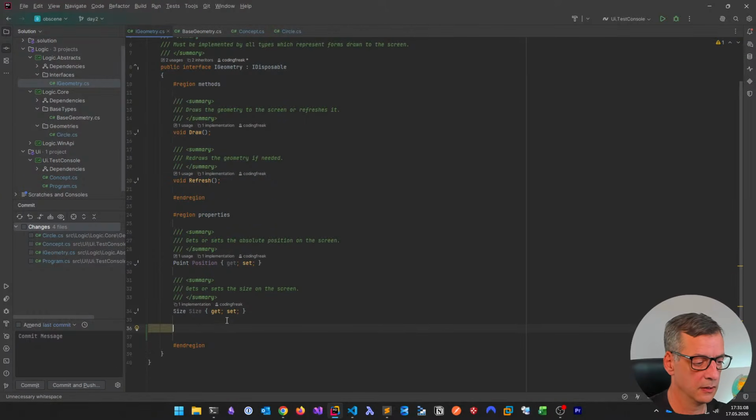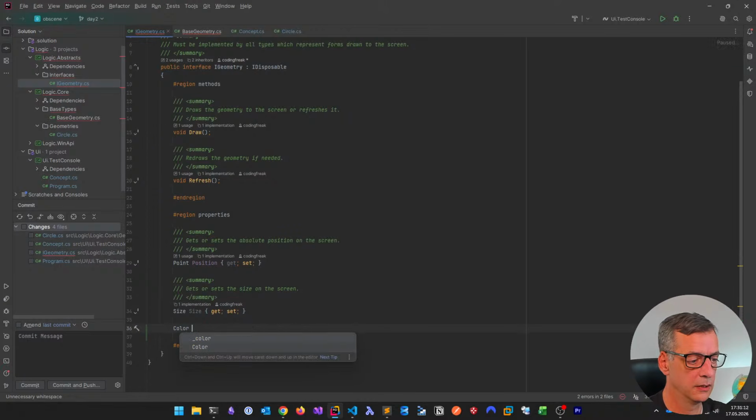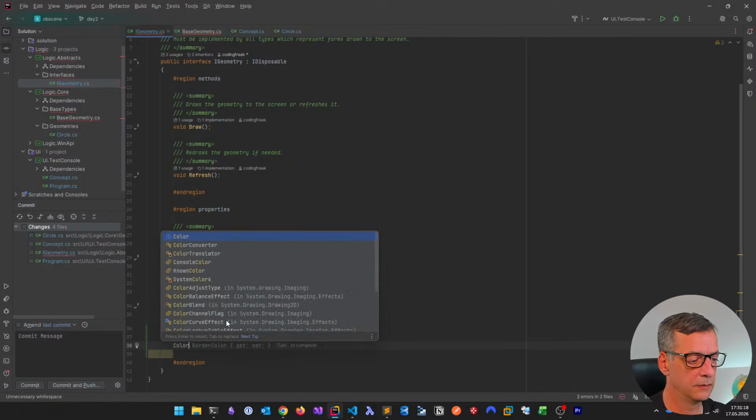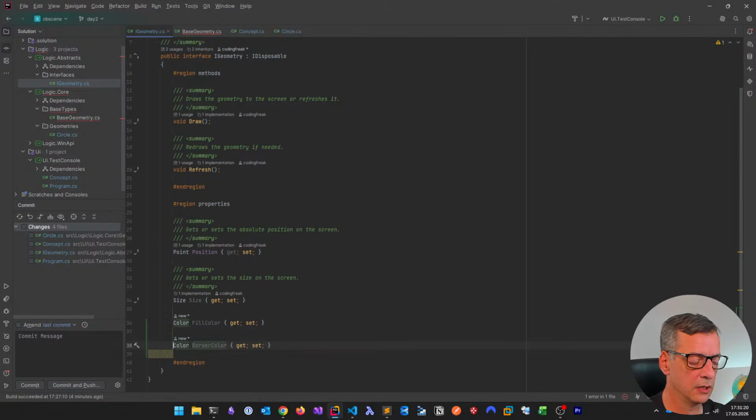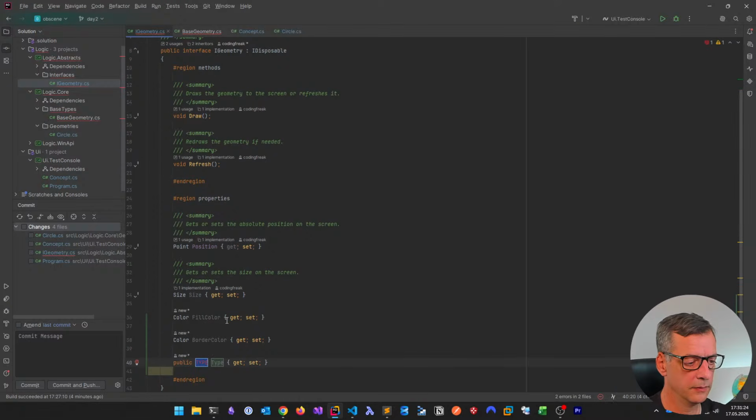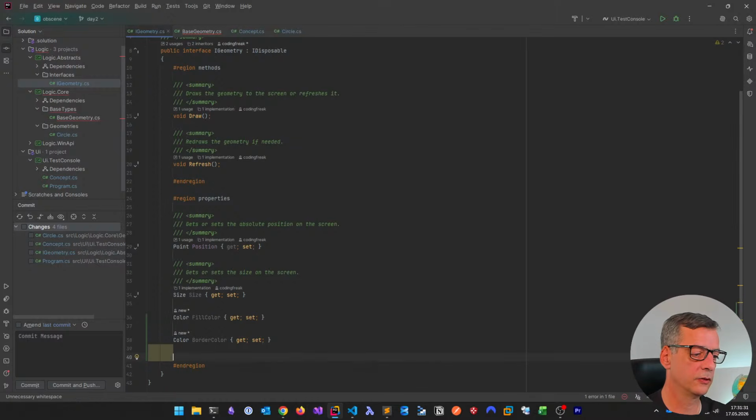IGeometry takes in 2 things. Color fill color, get set. Color border color, get set prop. No, we don't need the fill transparency.